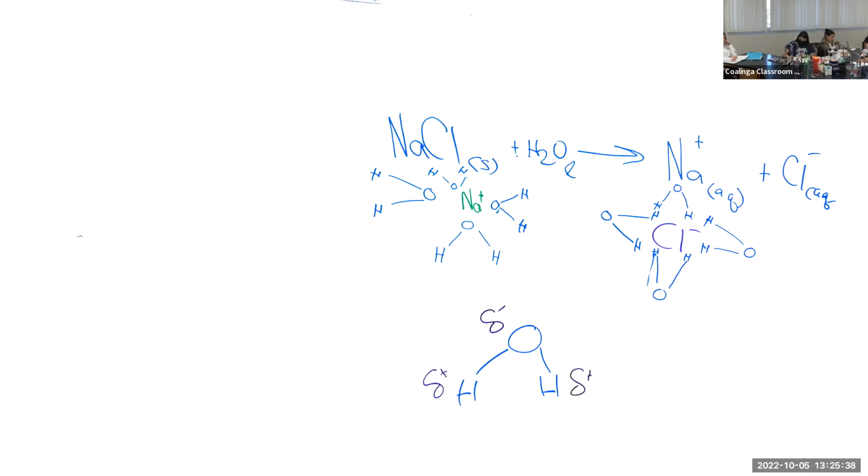Okay. Now, because of that, they orient themselves around items that are charged, right? So they get between sodium, say, sodium, you don't need chlorine, you got me, baby, right? And then as soon as sodium turns its back, they go to chlorine. Chlorine, you don't need sodium, you got me, baby, right? And they surround them. So they keep them separated. So that's what happens when things dissolve in water. Water is one of the best solvents because it's polar. It's able to sit there and separate them.